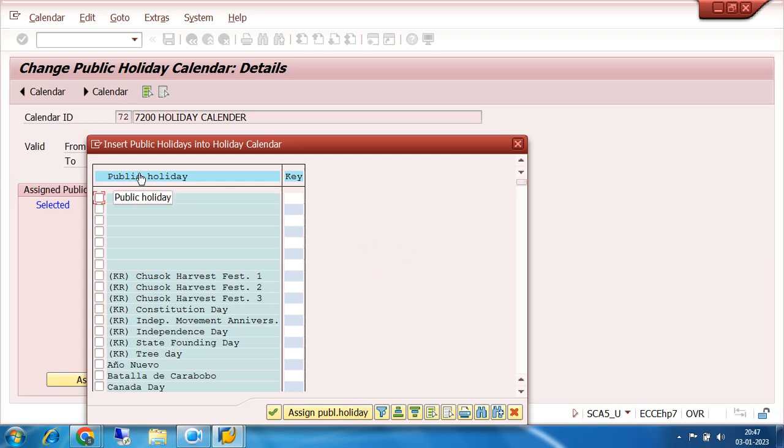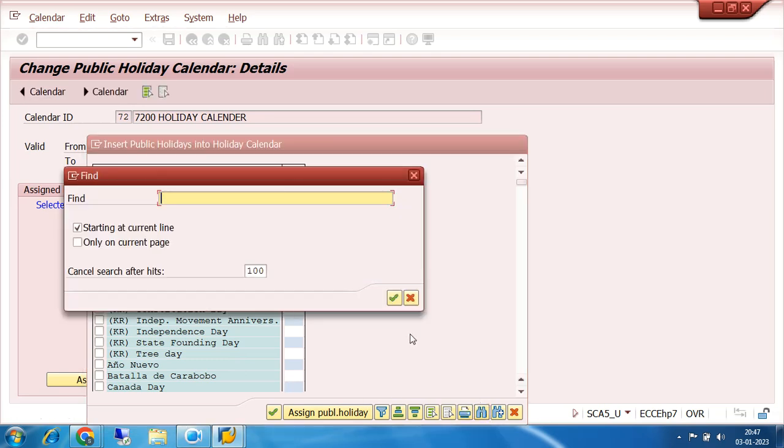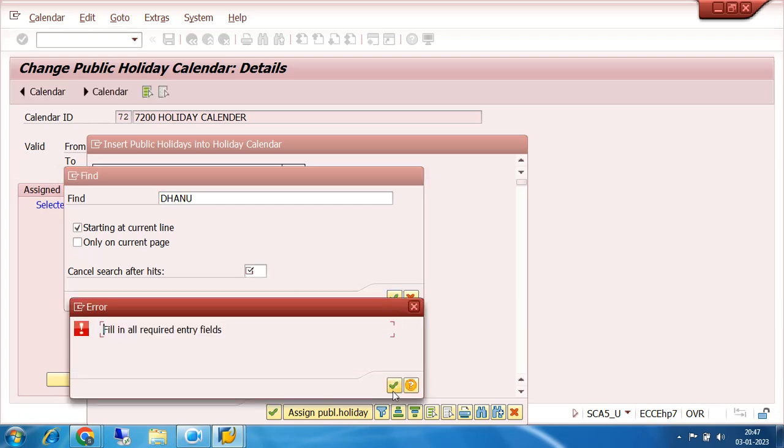So now all the list of public holidays are coming. It is a long list. So within that list, let us find out our holiday which I have declared. So let us search it. It is having limited search terms. Click on continue.